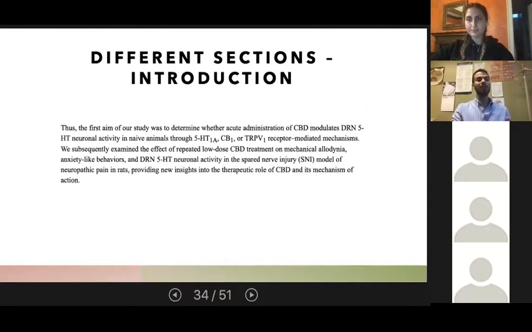So the authors really get into the nitty gritty and all the background information you need to understand why they're doing this project. Introductions can be quite long, but they're extremely useful at giving non-experts the background knowledge that is needed to understand the paper and why this was a project worth doing.